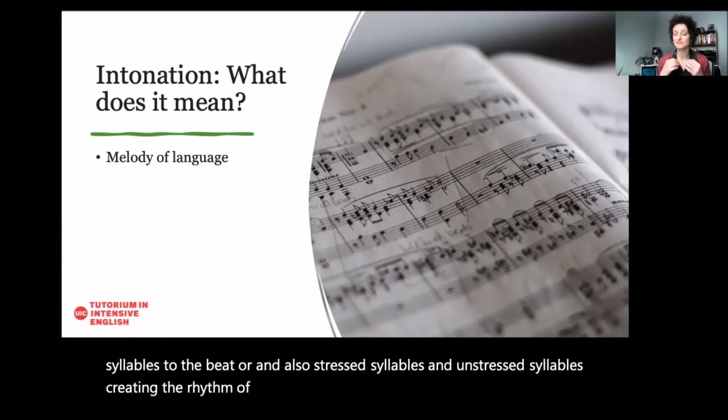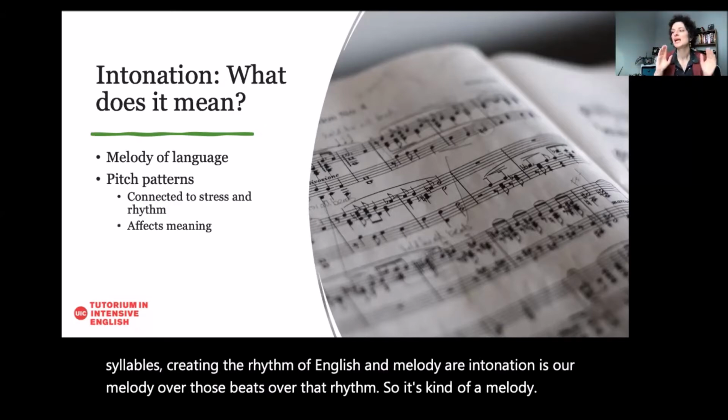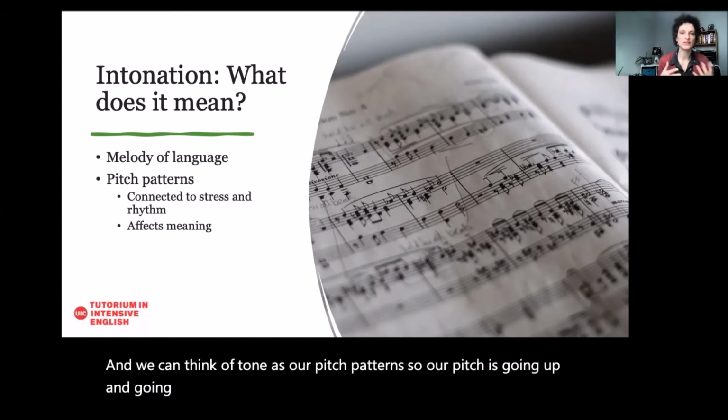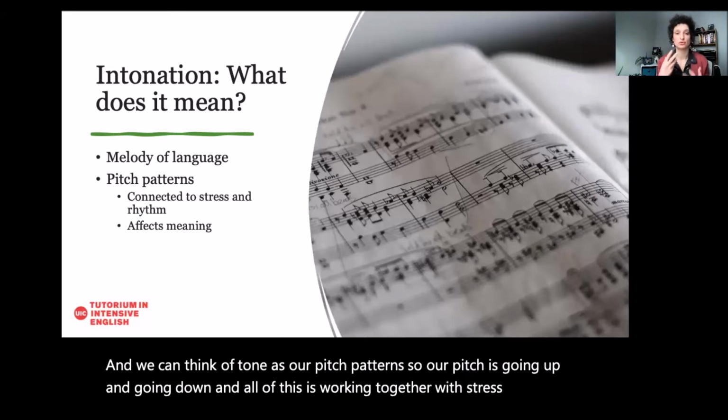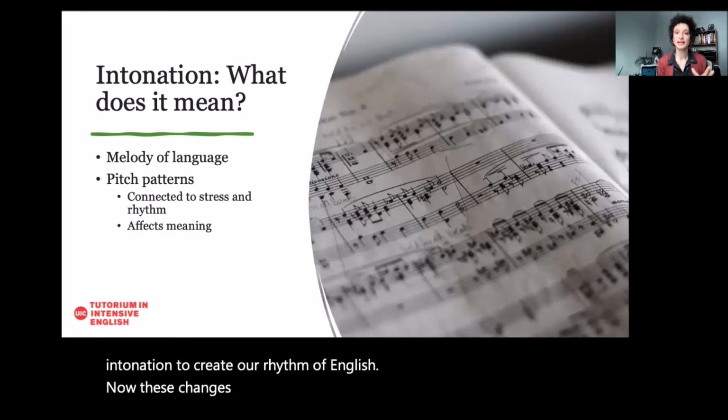And intonation is our melody over those beats, over that rhythm. So it's kind of the melody playing over the top. And we can think of tone as our pitch patterns. So our pitch is going up and going down, and all of this is working together with stress and intonation to create our rhythm of English. Now, these changes in pitch can affect our meaning in English.